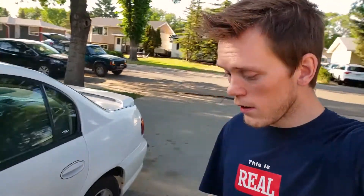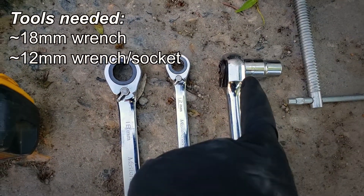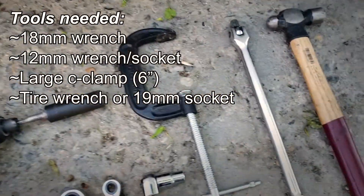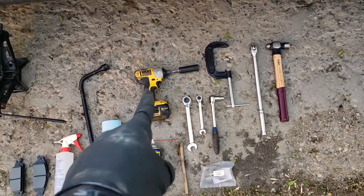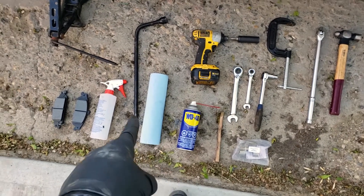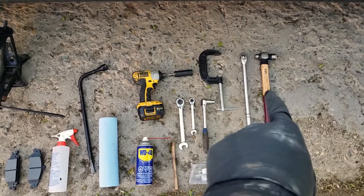Here are some tools that you'll need. Don't be discouraged — you don't need everything here. All you really need is an 18mm wrench, a 12mm wrench, and a 12mm socket if you can't get it with the wrench. You also need a c-clamp, and a tire wrench or a 19mm socket. To make it easier, I've got the socket on a drill. If bolts aren't coming loose, use some WD-40; if things are greasy, use some degreaser and blue towels, maybe a wire brush. If bolts are really tight, use a hammer.